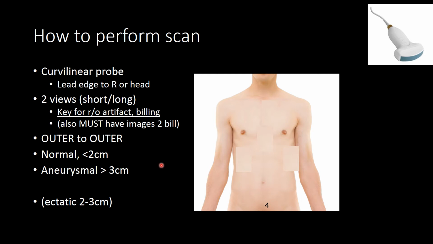Your probe will be positioned on the patient as follows. You'll start in a subxiphoid view with the probe towards the patient's right. Moving from that subxiphoid area, you will start to sweep down the abdomen sequentially all the way to the bifurcation of the aorta. Then you'll put the probe into a long axis view with the leading edge up towards the head to obtain the long axis view. We'll show you what those views look like on the coming slides.